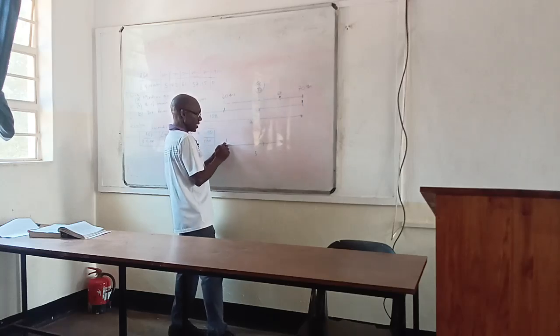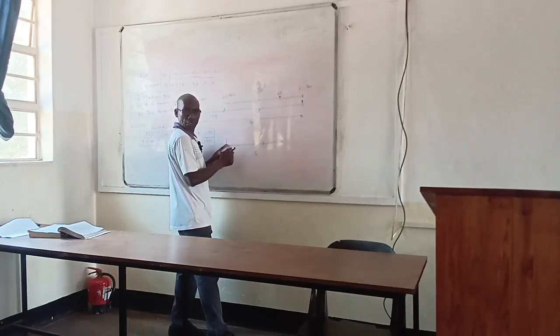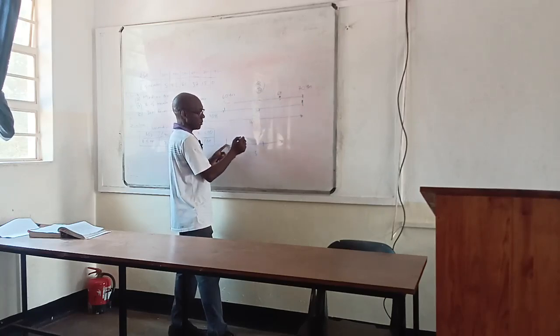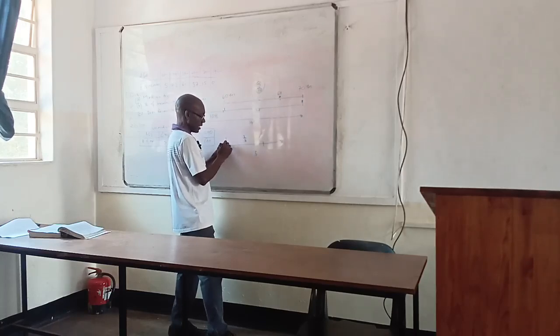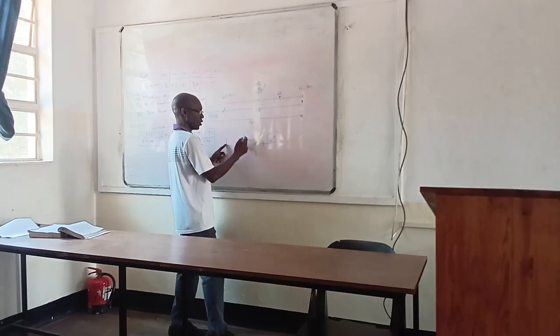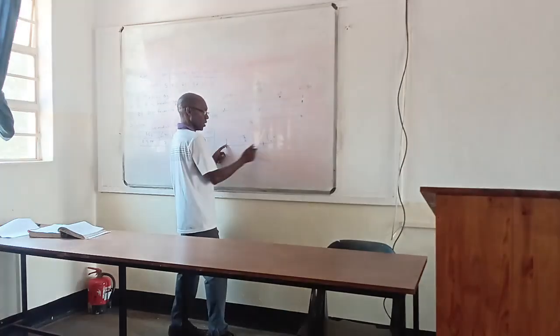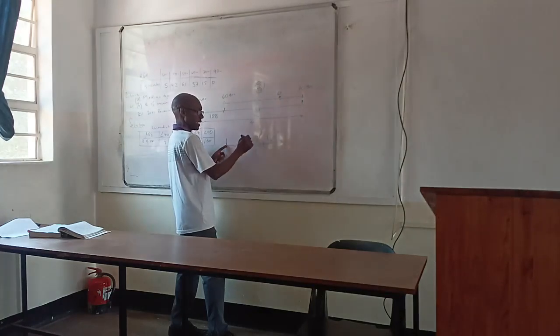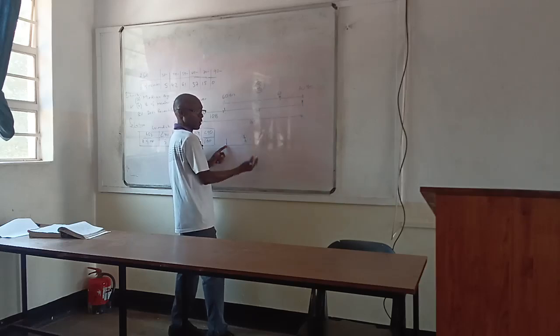So let's use a fraction. Here to here, it is 2/3. If you want to find the length from here to here, it's going to be 2/3 of 5. You get it? Because the remaining part here is going to be 1/3. Together it's going to be 3/3. 1/3 is this part and this one is 2/3. But from here to here, it is 5. So you find 2/3 times 5, and you get the answer here. Then 5 minus that answer, you get this part. Together, it is 5/5.